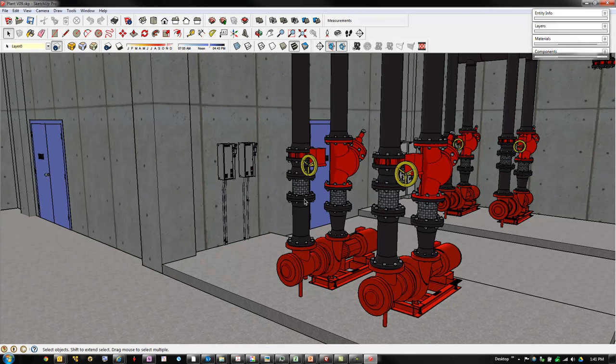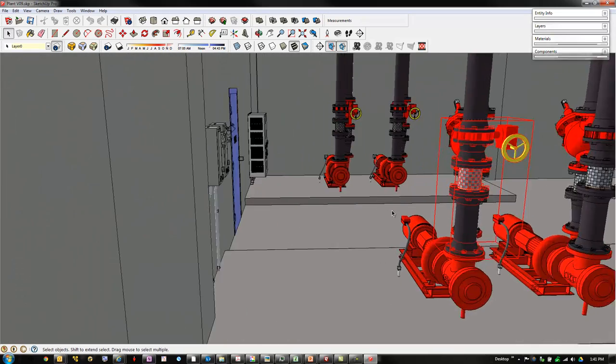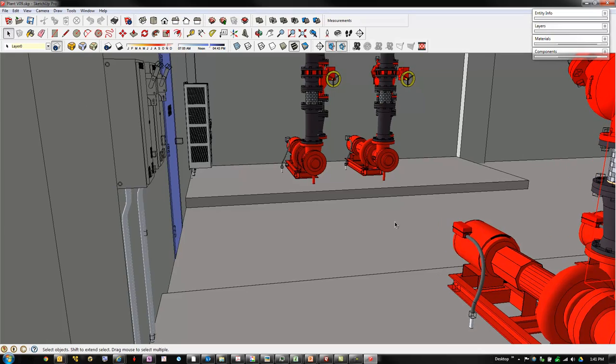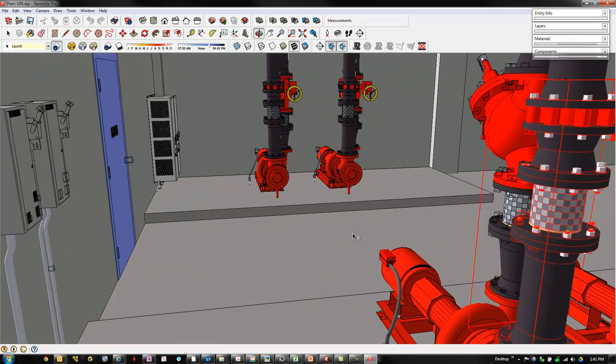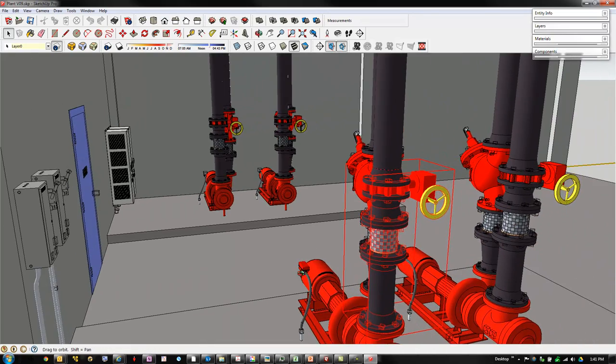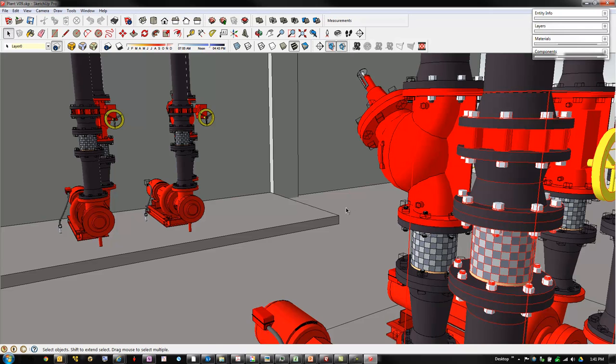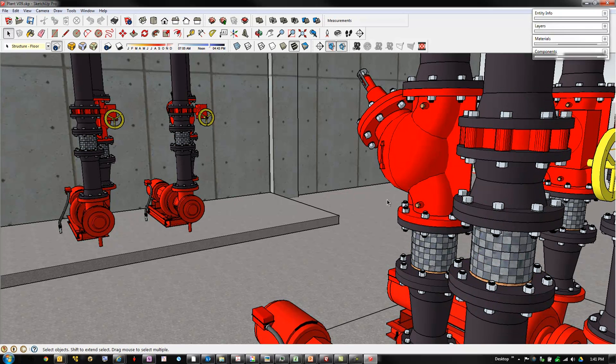For instance, if you were to sort of walk around the plant a little bit and walk up to the pumps and look at the valve on the discharge of the pump, let me just get it rotated a little bit more, you'd notice that valve has an arrow on it, probably the direction of flow. And that isn't a bad way to do that.